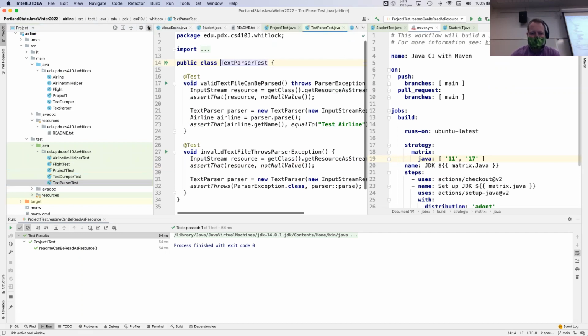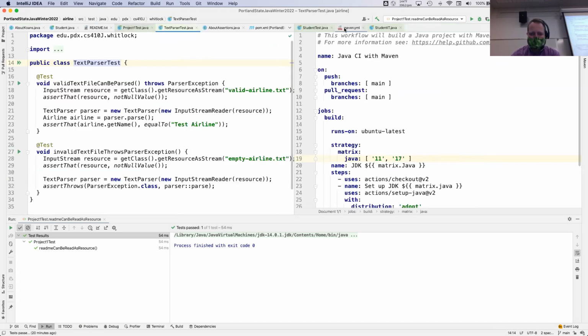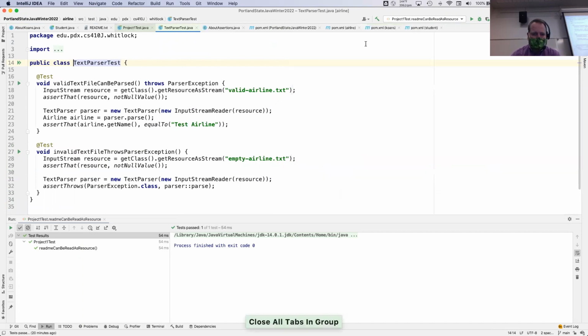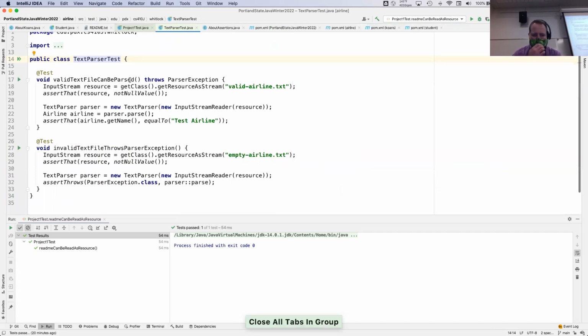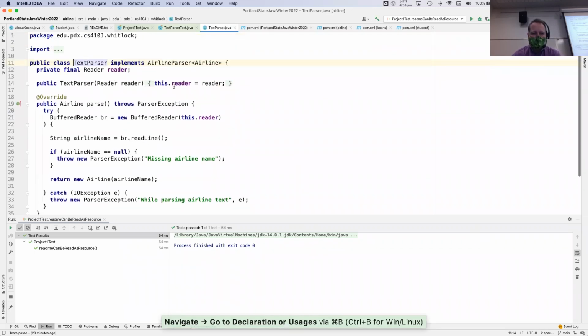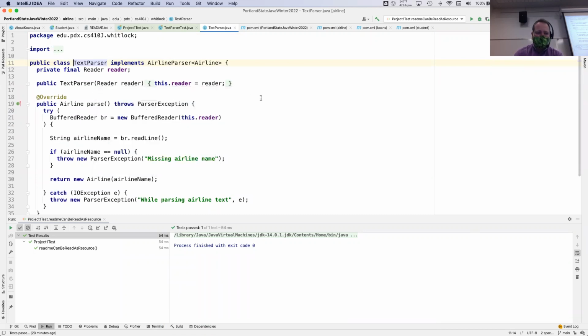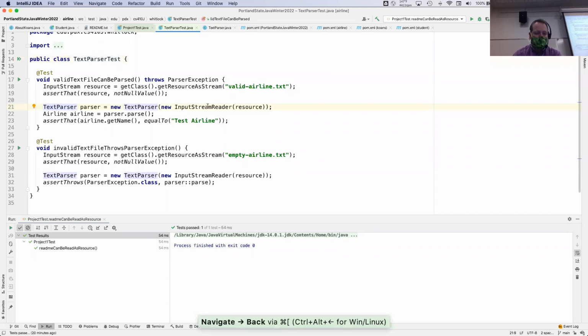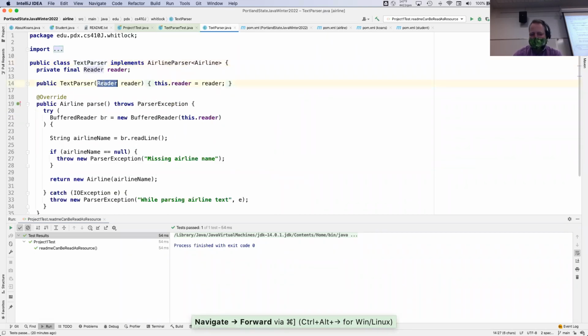Take the text parser, for instance. Actually, I'm just going to close all these over here. The text parser test does use resources. I've started an implementation of a text parser for you that reads a text representation of an airline from what's called a reader, which you'll learn about if you haven't already in the Java IO lecture.